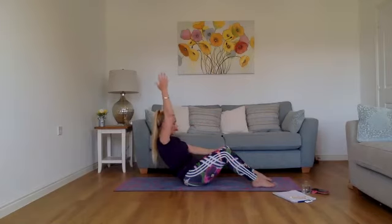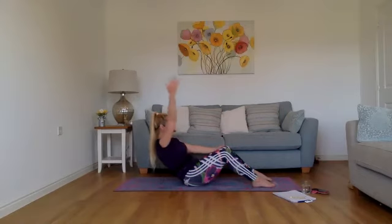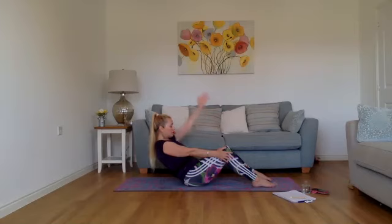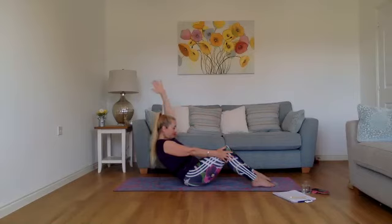Inhale, lift your right arm up. Exhale, lower it. Inhale, lift your left arm up. Exhale, lower. Right arm. Inhale and exhale. Inhale, exhale. So you're alternating. So you're holding your body statically. Draw your pelvic floor up and your abdominals in. Let's make the next one, the left one, the last one.